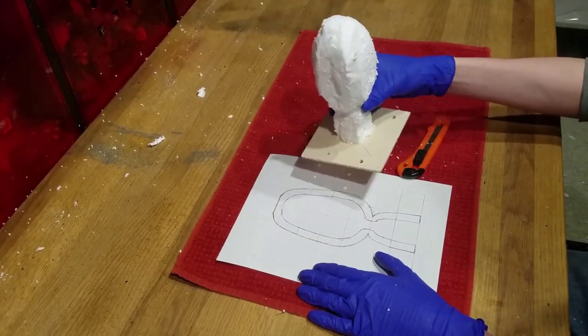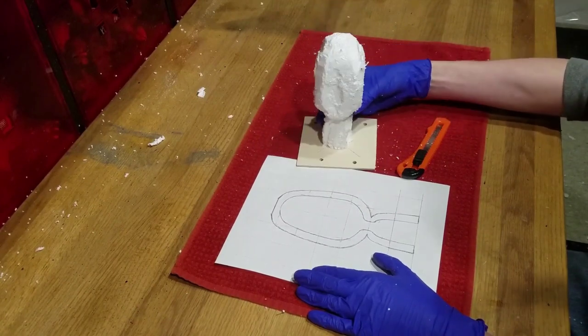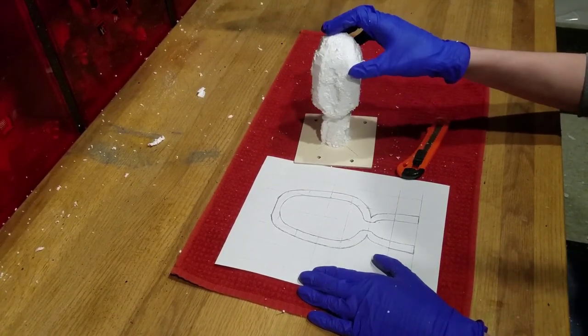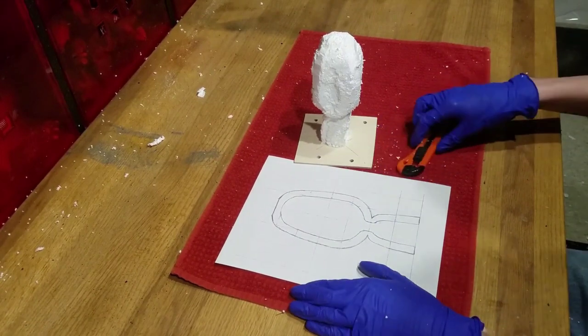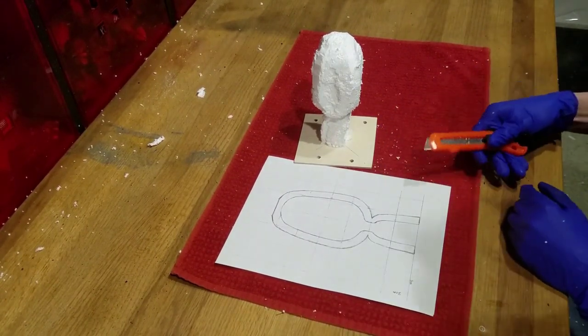The only thing to do now is to cut away the corners until it has a nice rounded shape. I recommend having an extra copy of the template to help guide you on what it's supposed to look like.